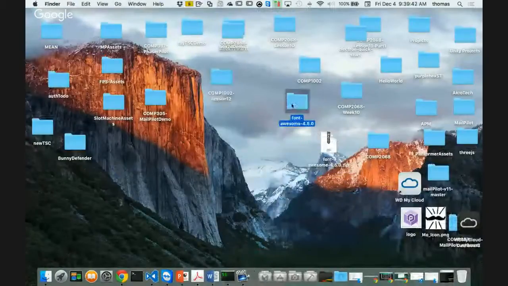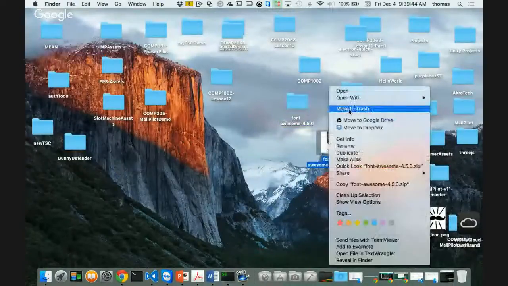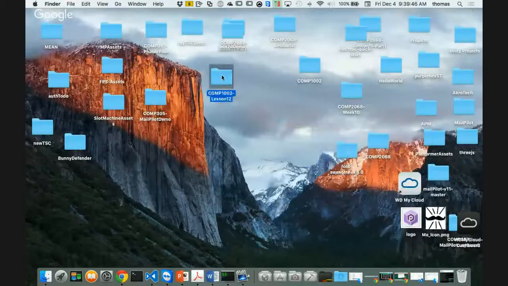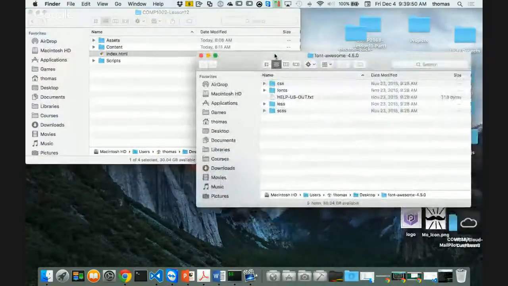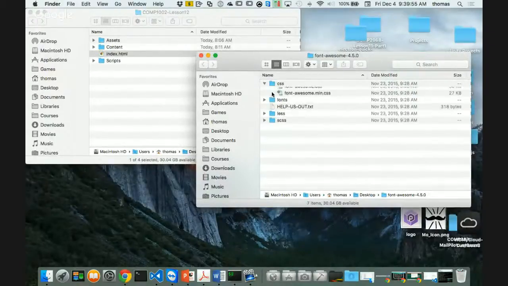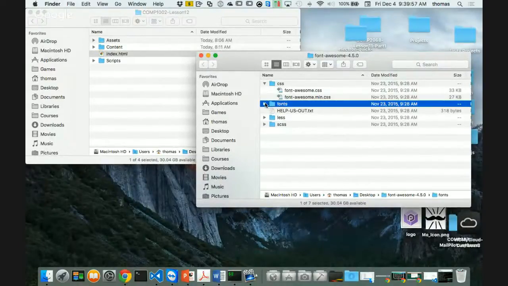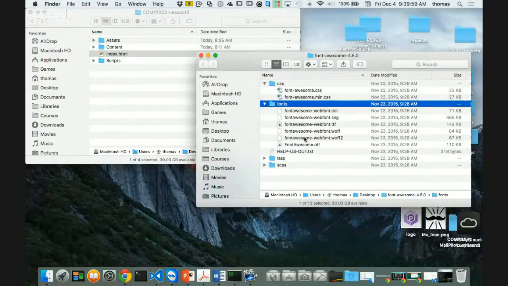Right here it is. So it's a folder of its own, and in order for me to install Font Awesome, people asked me this question last time over email, by the way. I have Font Awesome, but some of the problem is I have to align this in the right way. Notice how CSS is here, where my CSS for Font Awesome is, and my fonts are here outside of my CSS.